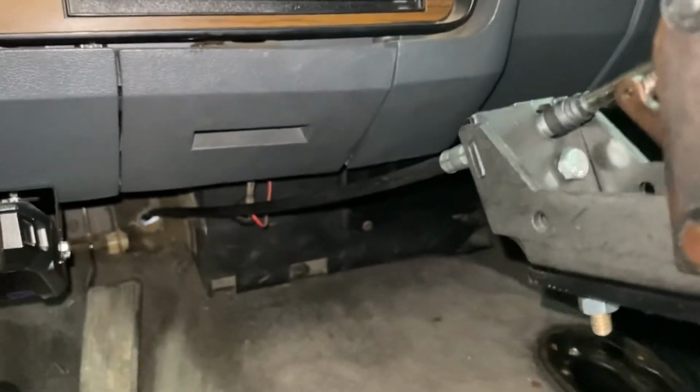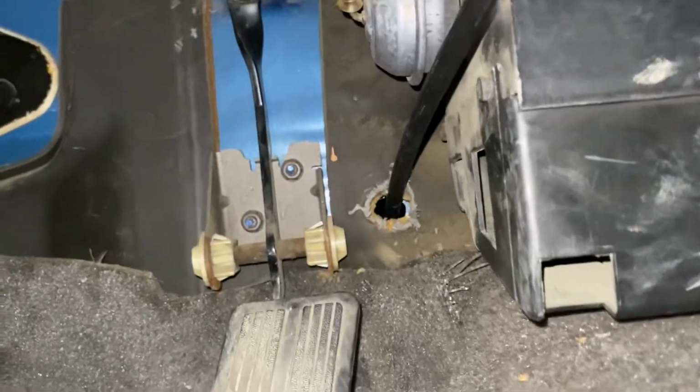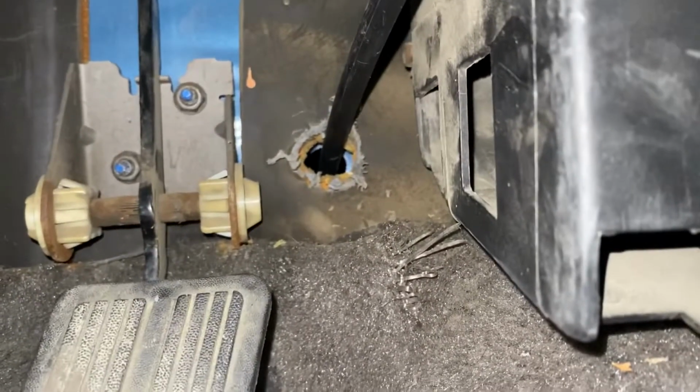For routing the cable, they give you a 5-foot cable and it just barely fits. And this is about where I came out to be the best place to route it. This is about right directly in line with the bracket for the gas pedal and to the right. I'm going to put some grommets over that to help seal it up, but I made the hole a little bit bigger to help angle the line down. And then coming around the front here.